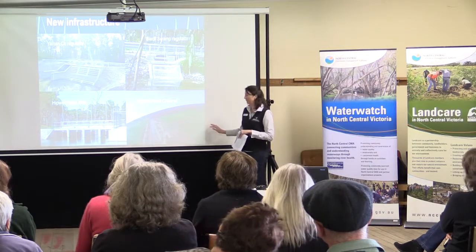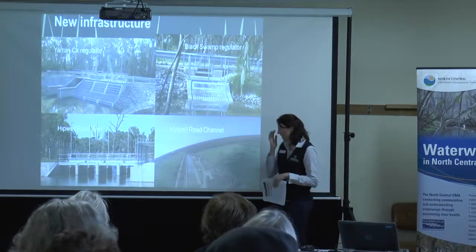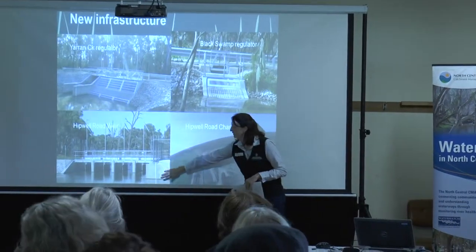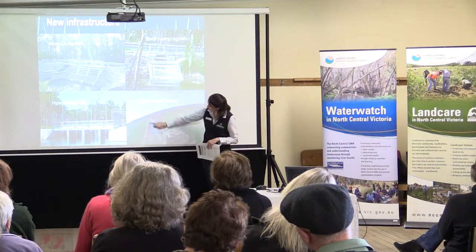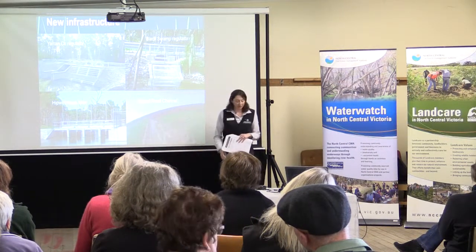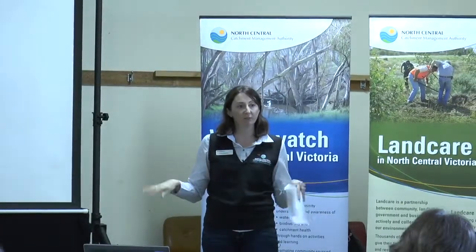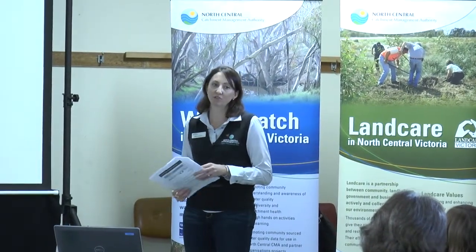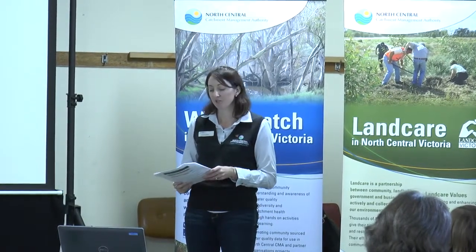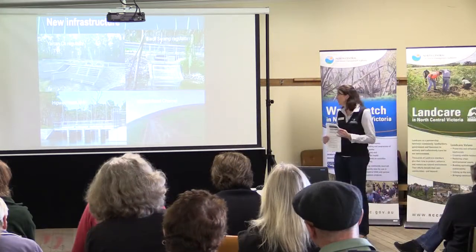But then in the central part of the forest, we've also built what's called the Hippo Road Package of Work that Di mentioned in her introduction. We have a new weir in the Gunbower Creek, and also a channel here that connects the Gunbower Creek, which is just outside the photo, to the Gunbower Forest. This was all constructed last year. With this infrastructure in place, we can now deliver environmental water on a scale that we've never been able to achieve for Gunbower before. All up, this is about a $22 million investment in forest health, and it'll help us achieve our objectives for waterbirds, red gums, wetlands, frogs and fish.